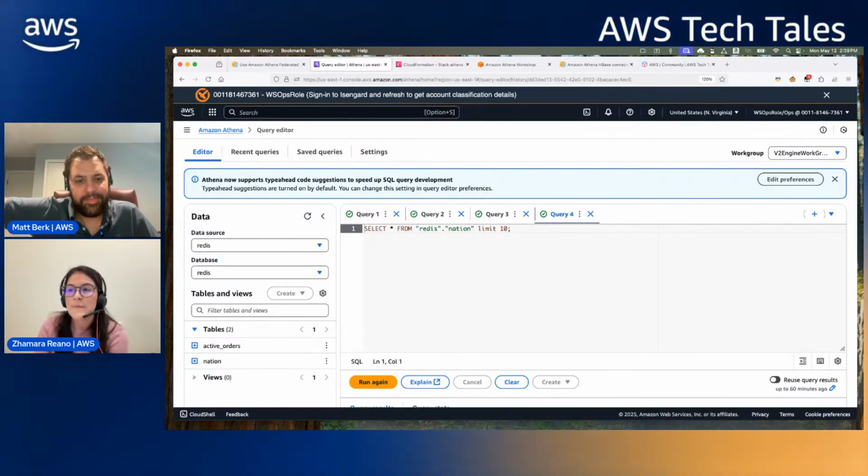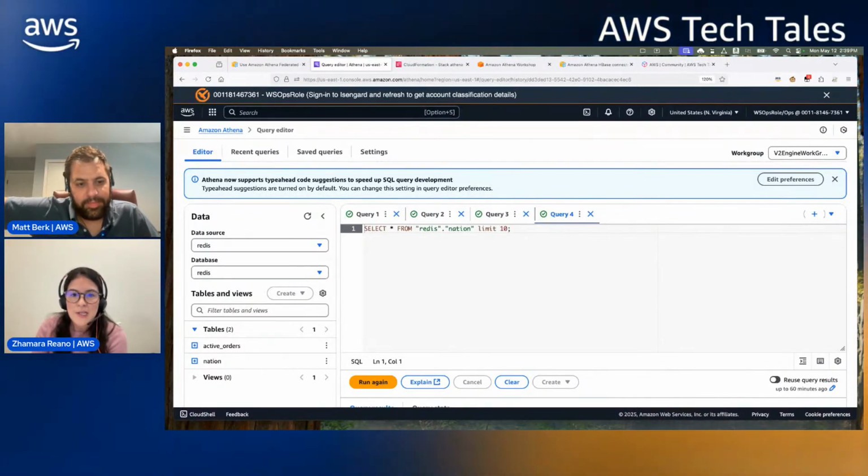There is also more than one database within that data source, and you will specify which database you want from that data source as well. It's pretty straightforward. I encourage everyone to take a look and see how all of that works.